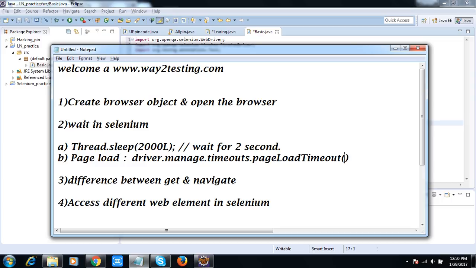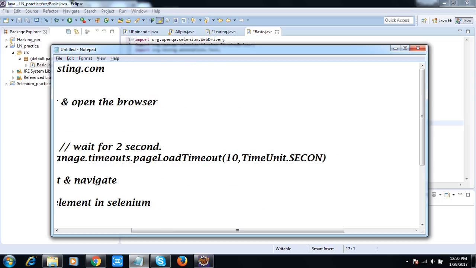Let me give it 10 seconds, TimeUnit dot SECONDS. It means you are telling your browser to wait up to 10 seconds before throwing the error.